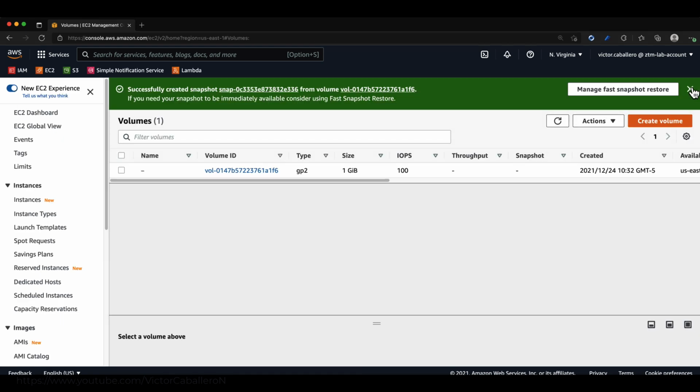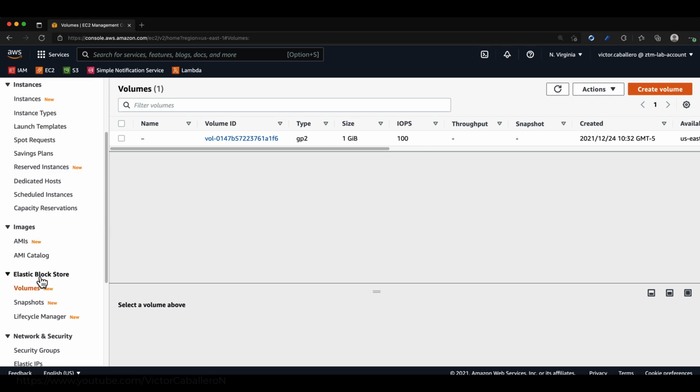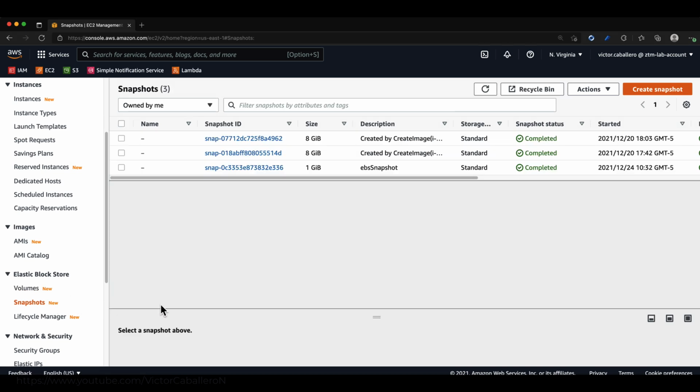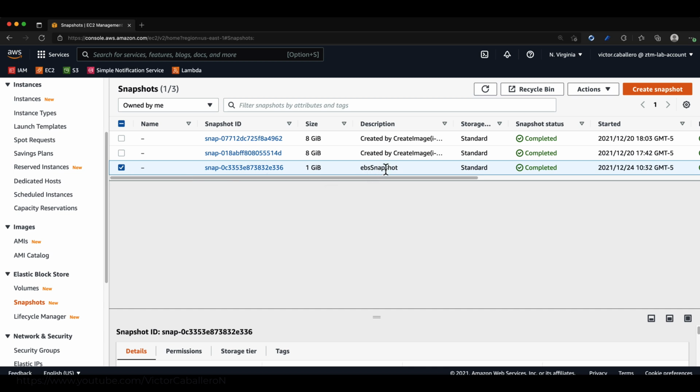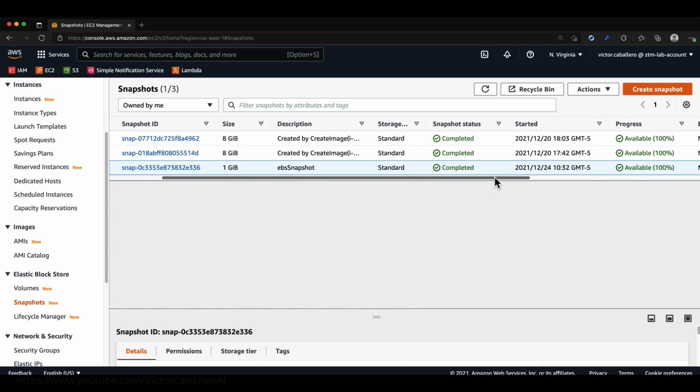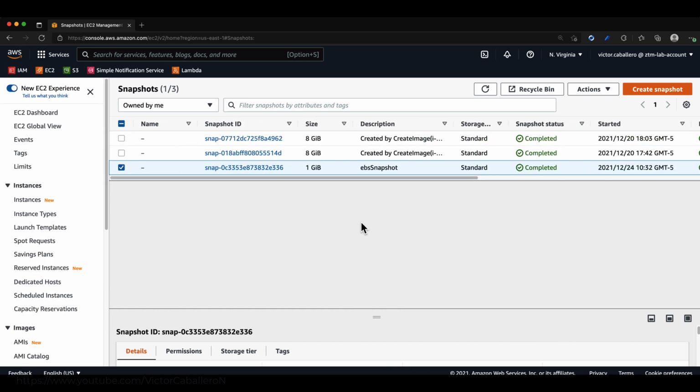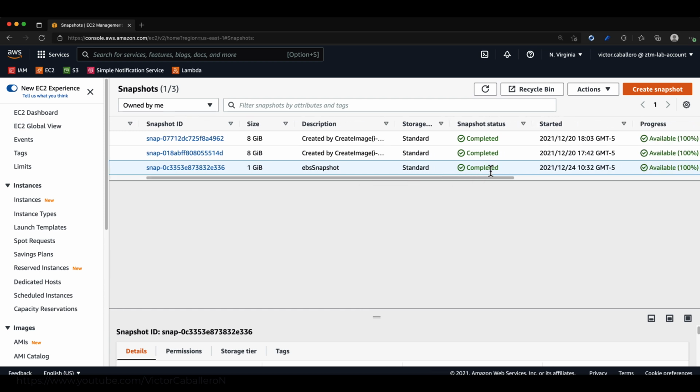If we want to see our snapshot, we have to go to the Snapshots tab under Elastic Block Store.